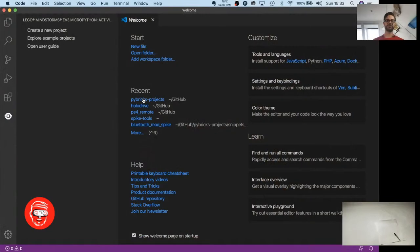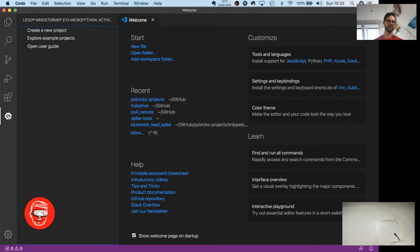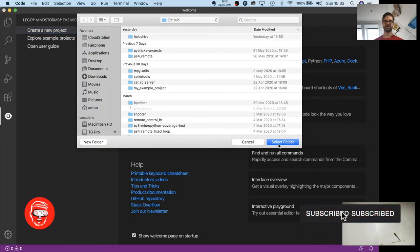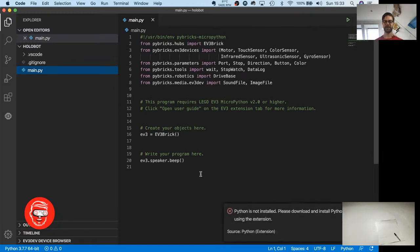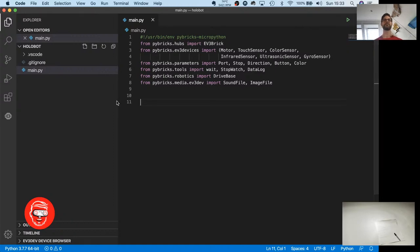So let's go back to the studio, and what we're going to do here on the left side, we're going to go to the Mindstorms extension and create a new project, and I'm going to call it Holobot. There we go. Let's save it here in my GitHub folder, and now we have a new project, and it automatically generates a main.py file with some initial code and all the imports. We can delete most of this.